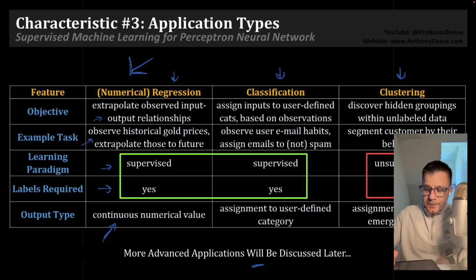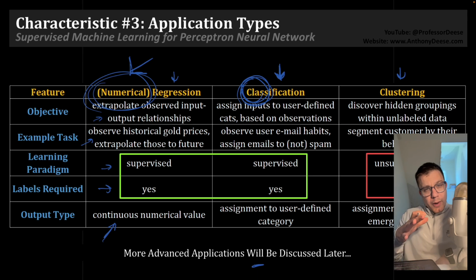The second application is classification, and that's what we're actually going to be dealing with in this module. We also dealt with classification in the previous module when we discussed logistic regression. And I know it's a little bit confusing here that logistic regression falls under the category of classification. That's why I put this numerical here to try to differentiate logistic regression from other numerical regressions. So classification, the objective is to assign inputs to user-defined categories based on observations.